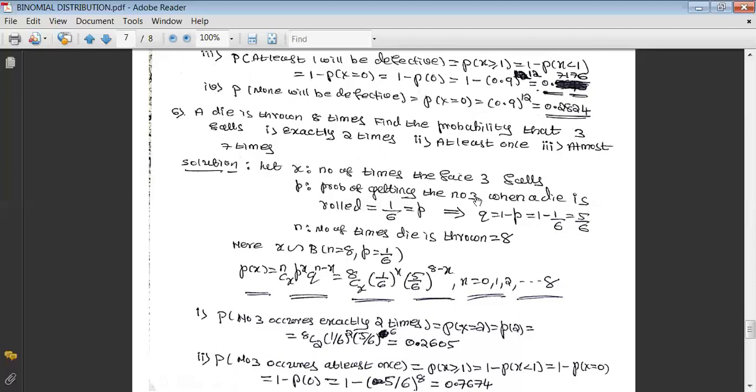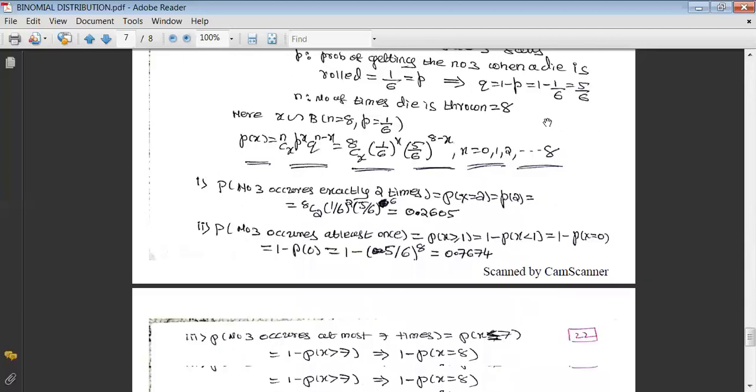Again, for this variable x, we observe all 3 conditions of binomial: n equal to 8 is finite. For every toss, the probability of getting face 3 is fixed, that is 1 by 6. And for every toss, we may get face 3 or not get face 3. There are only 2 options. That's why we confirm all 3 conditions of binomial, and we can conclude that here x follows binomial with n equal to 8 and p equal to 1 by 6. Using these parameters, the binomial probability function can be written in this fashion.